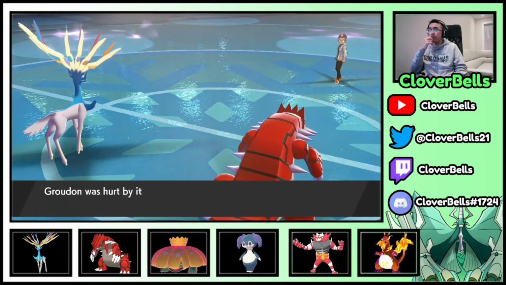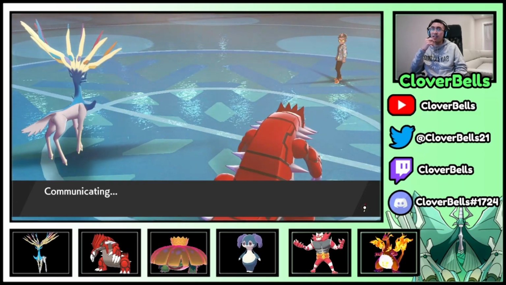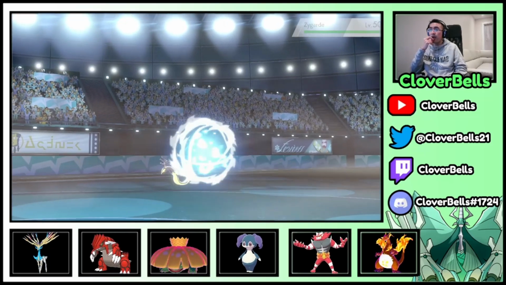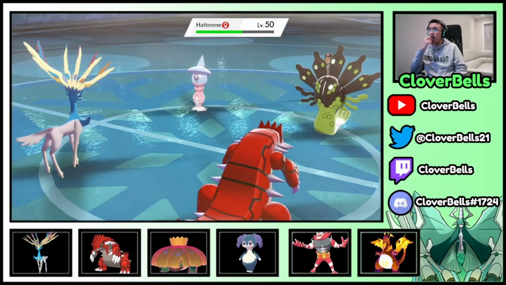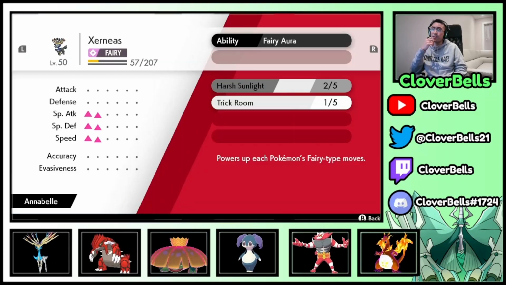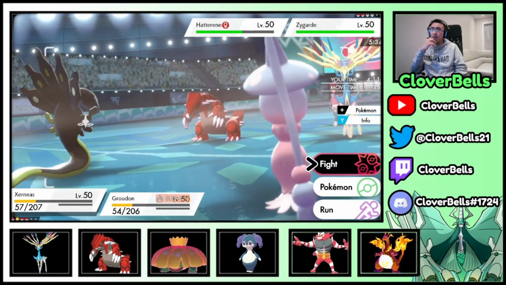Alright, the Groudon is burned. However, he has no more Psychic Terrain, and he has a Hatterene and a Restricted. And if it's physical, I have Incineroar. It's Zygarde. Okay, that's fine. And it's Hatterene. Okay, so here's what I'm gonna do. How many turns of Sun do I have? I have 2 turns of Sun. I kind of need the Zern in the end game, right?